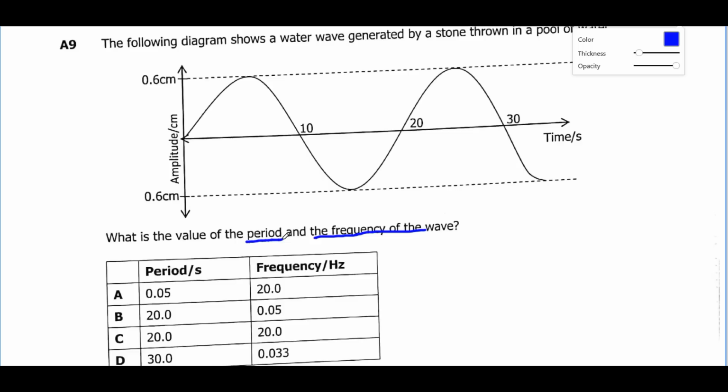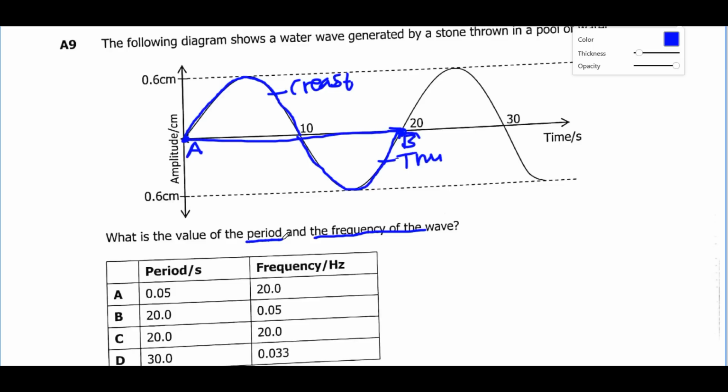So for us to come up with a period, what is period? Period is defined as time taken for one complete wave to be made. So we need to come up with the point where we have one wave. So this distance here is called the crest, and the crest is considered to be half. Then this is a trough. So this point A, then here is point B. So this is giving us one complete wave.